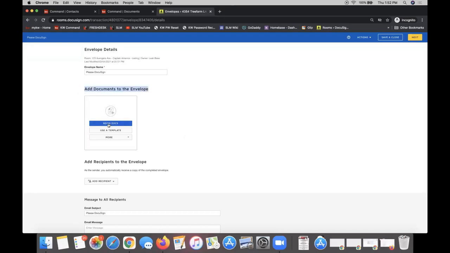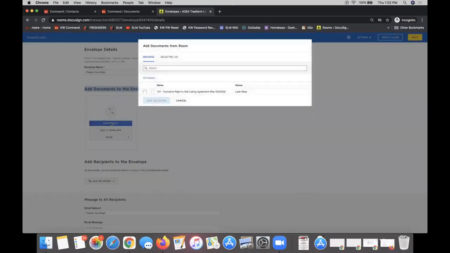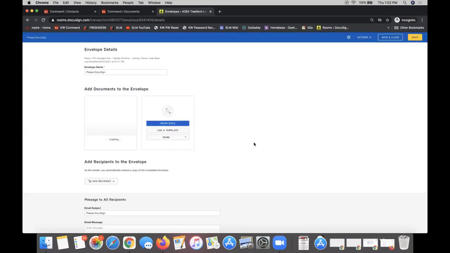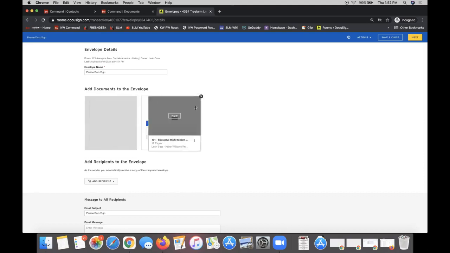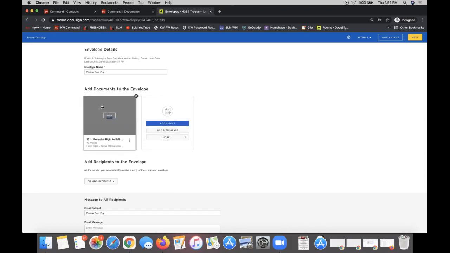So first option is to select from your room docs. So that's any forms that you already have in your room. So that's the one we'll want to pick. I can simply click on the form, that checkbox, to add that in. All right, if you have multiple forms in your Docusign room, you can of course pull in multiple. Once you have multiple, you can drag to reorder the forms in the order you want to send them in. And of course, you can X out any forms you didn't mean to add to the envelope.